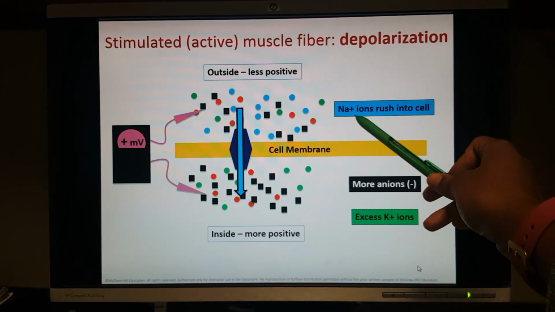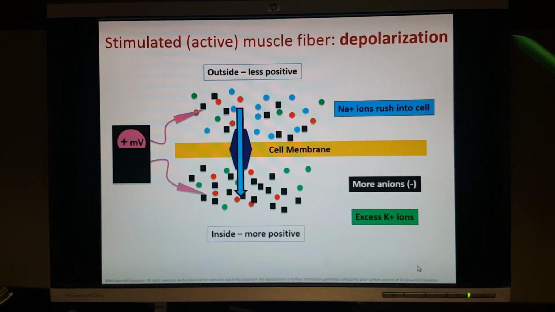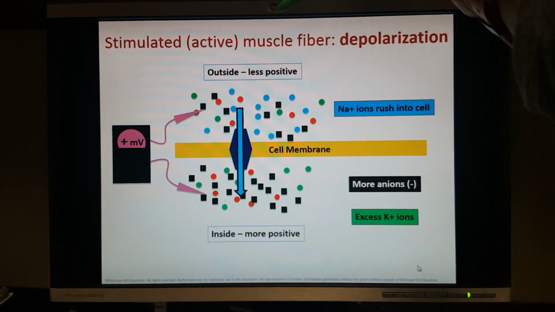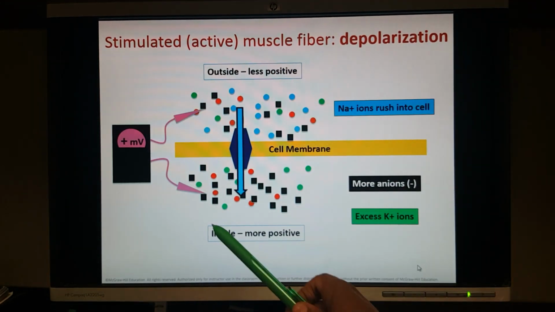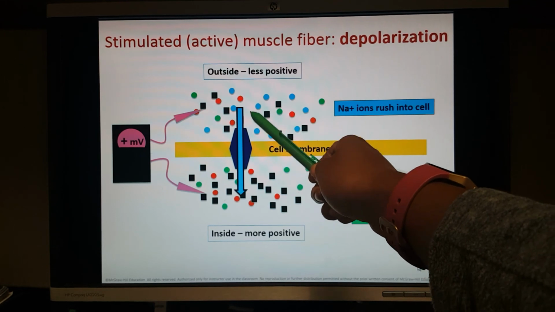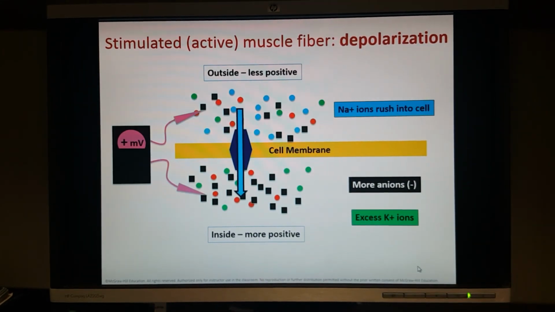Your sodium voltage-gated ion channels are very fast at opening, so at the start of the changes happening with your membrane potential, so starting your action potential now, your sodium voltage-gated ion channels will open, allowing sodium to rush into the cell. They're attracted to the negative charge on the inside of the cell, as well as going down their concentration gradients. So this process is called depolarization. It's the first part of your action potential.